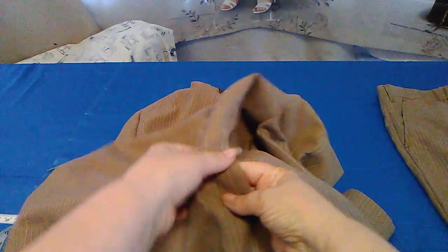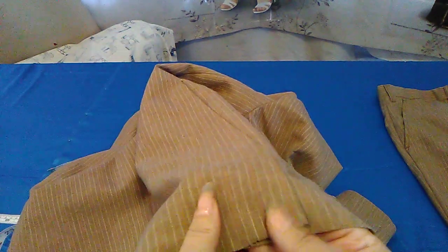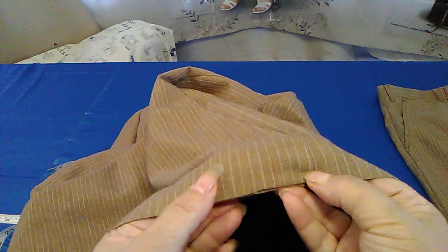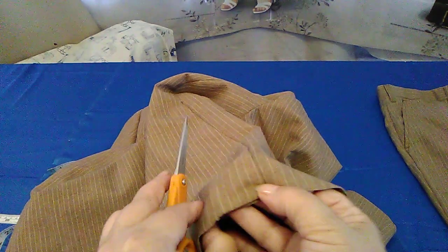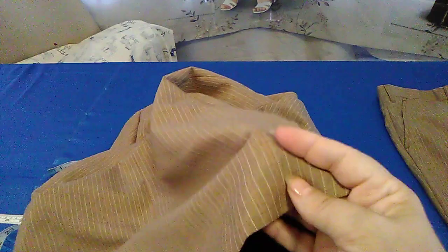I like the way that the opening in the back is made. If you can see it, it's made straight. Usually when it's in the store, they have some kind of stitch here and here. And when you're buying it, you take a scissor and you open this small stitch. It's usually a hand stitch that holds the jacket nicely by itself.